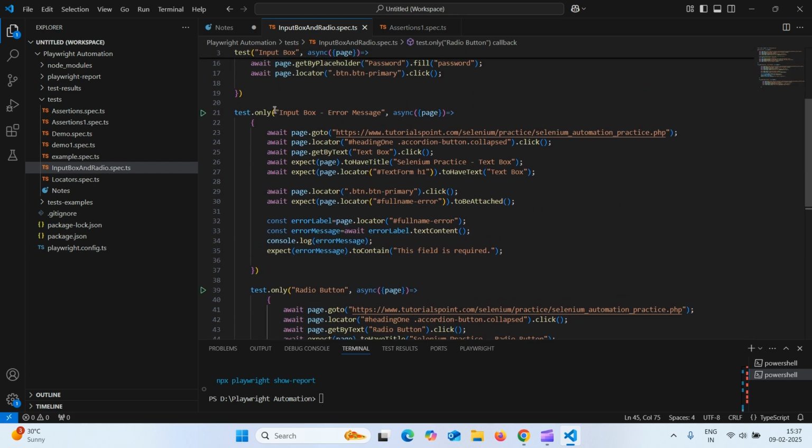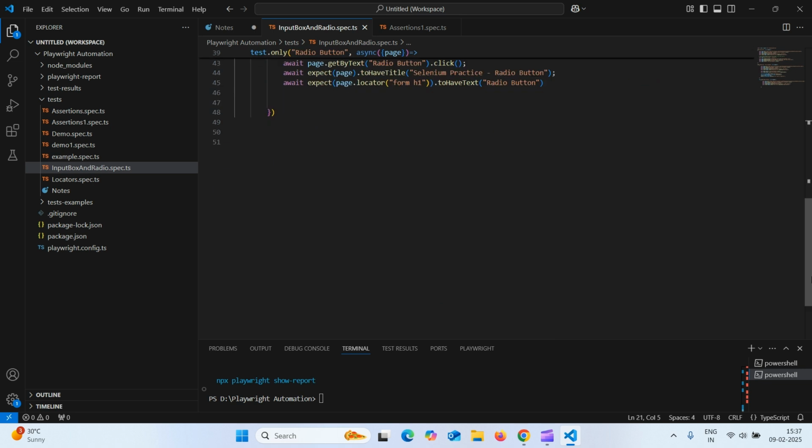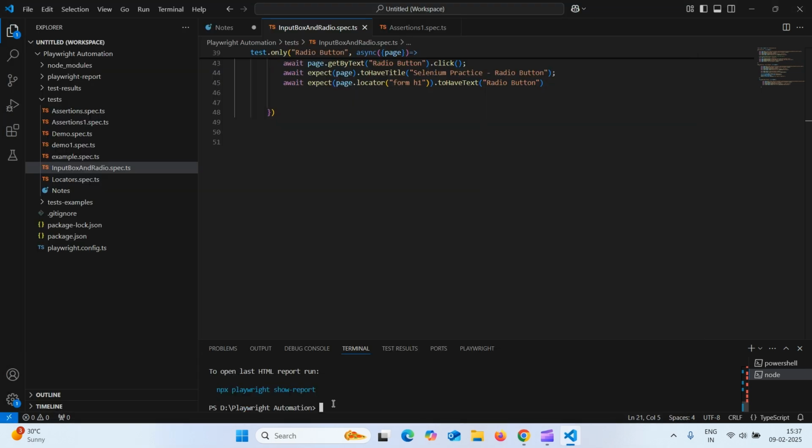I'll remove dot only from here. Okay, it clicked on radio button. Okay, now let us add assertions.